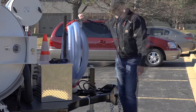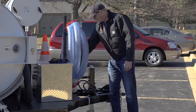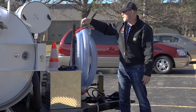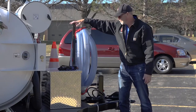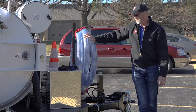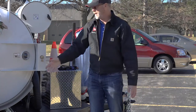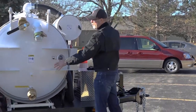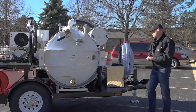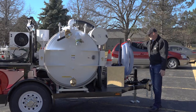On the front of the unit you'll find your three-inch vacuum hose with a series of bungees that have a quick hook on one side and a clasp on the other, so they always stay attached to the front of the trailer. The hose assembly is not stored on the spoils tank like the standard unit, because if we put the hooks on the tank door they would stick out 12 to 16 inches past the side of the trailer, so the hose assembly is stored up on the front.